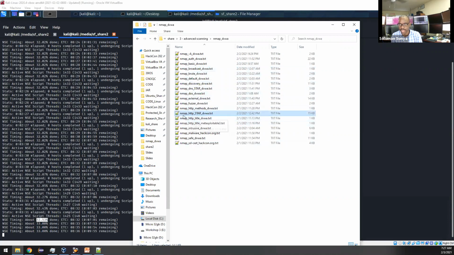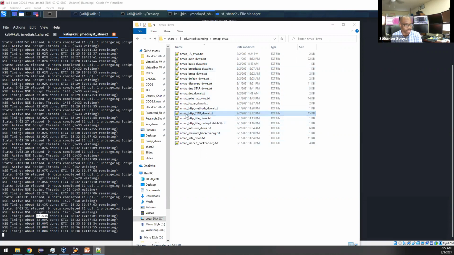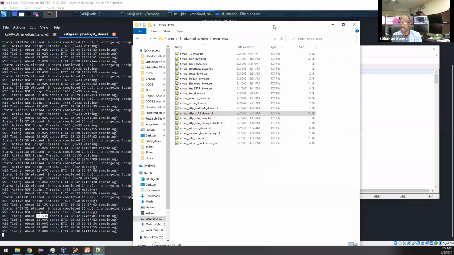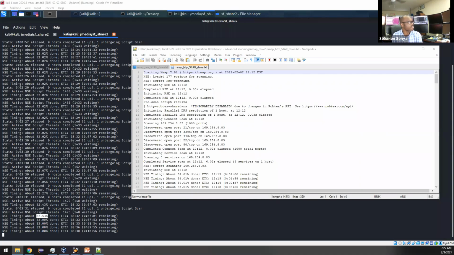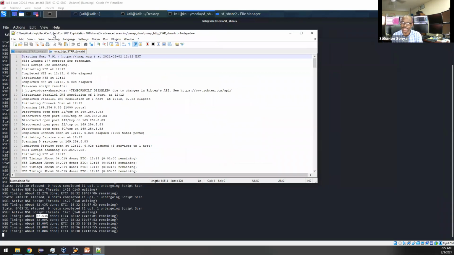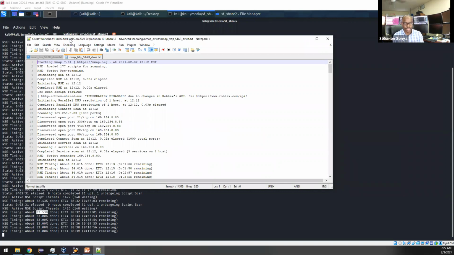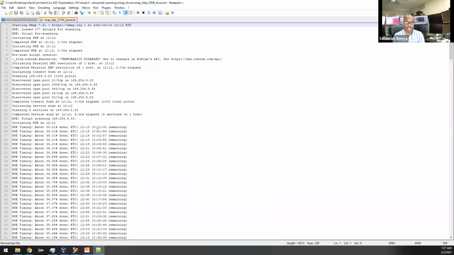If we go to Nmap HTTP star, if I open this text file, it opens over there. Let's bring it over here. All right, so this is the result of the scan, or at least it is some result of the scan. Based on time and intensity, it's not all. You don't always get the exact same results, but this is going to be good enough. So let's go ahead and look at the results.